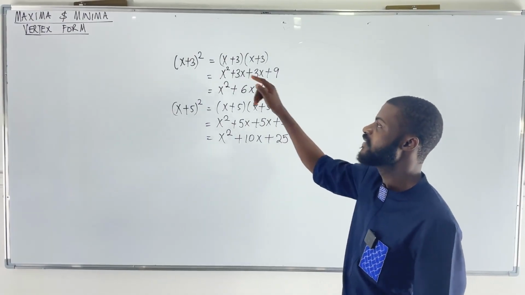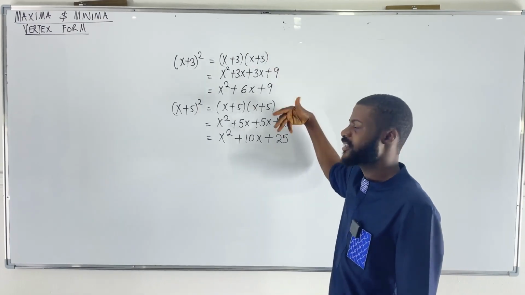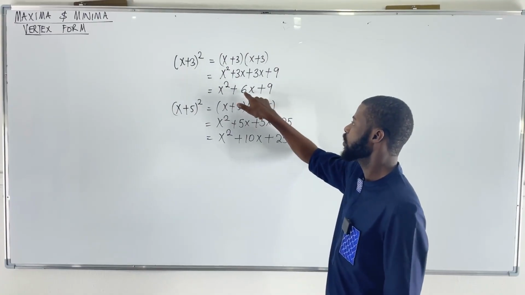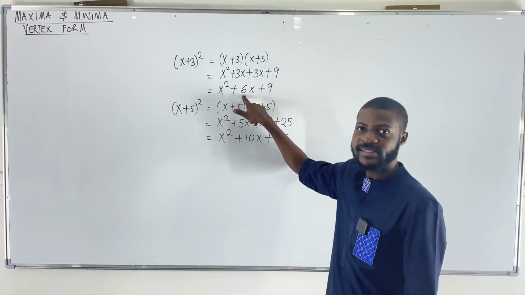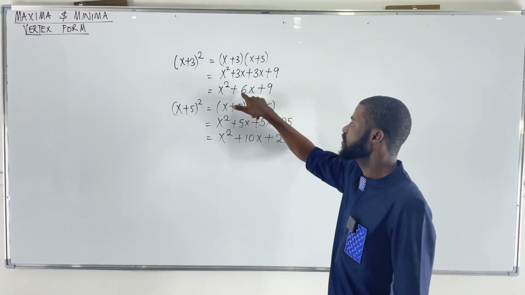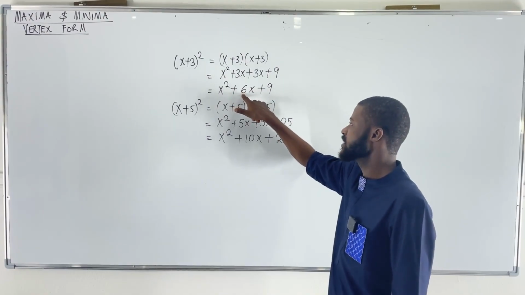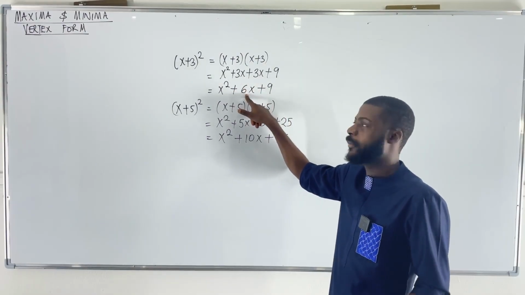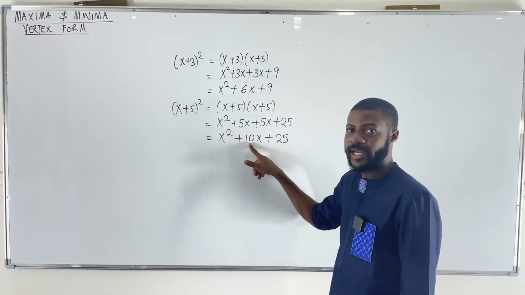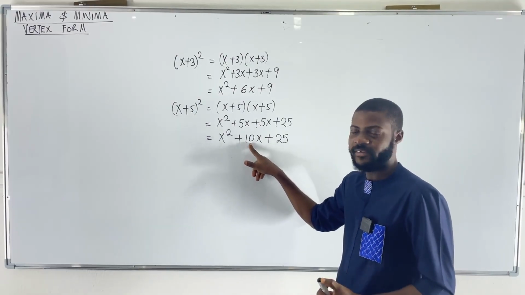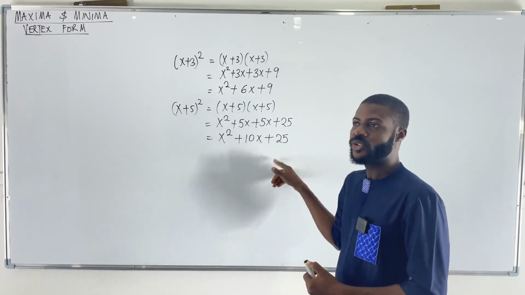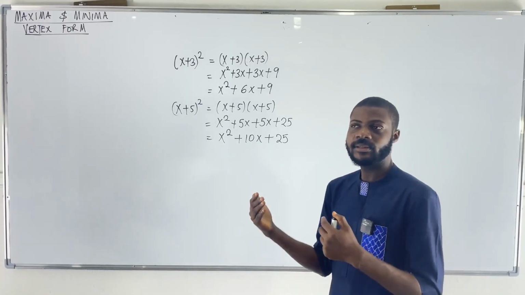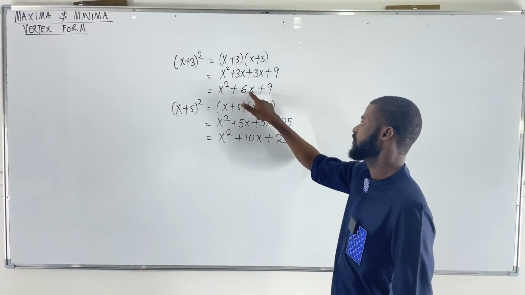So the Vertex form utilizes how perfect squares operate. Now, how do they operate? The constant is always the square of half the coefficient of x. If you notice, 9 is actually the square of half of 6. Half of 6 is 3, remember that they doubled it, right? Then 3 squared is 9. What is the half of 10? That's 5, and 5 squared is 25. So to complete squares, we must always add the square of half the coefficient of x.